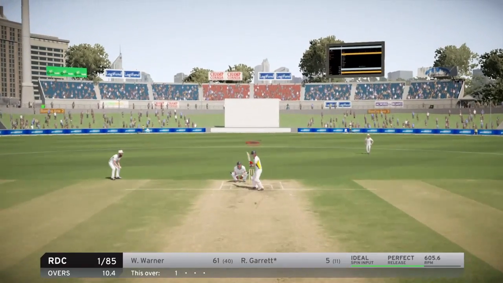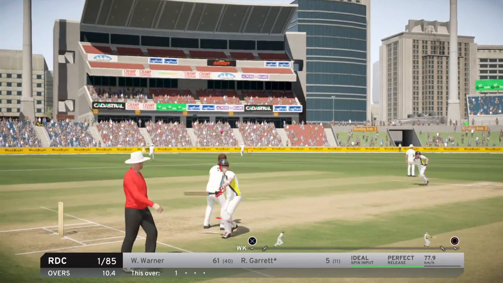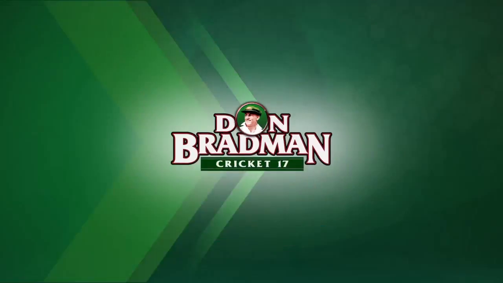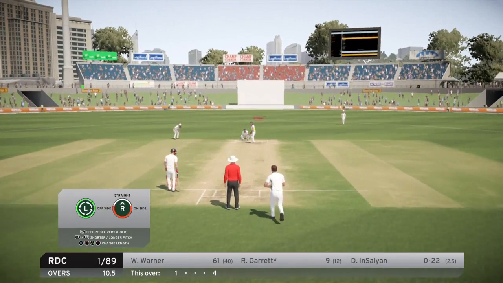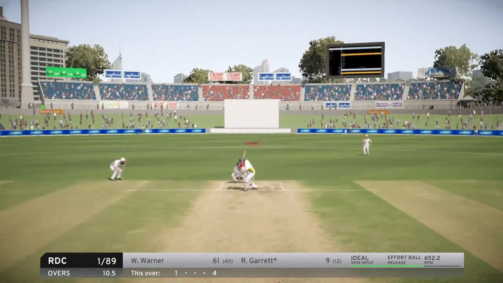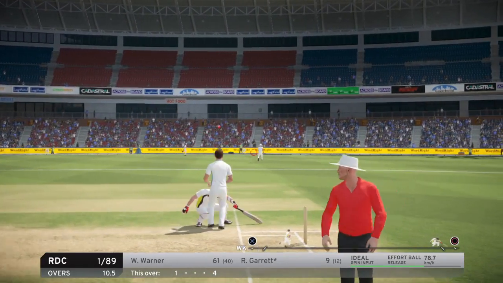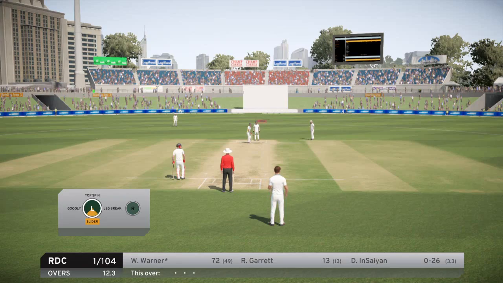So maybe my prediction for 150, 160 is not exactly what we should be aiming for. They are 1 for 85 into the 11th over. And this time Garrett, the new man to the crease, is going to hit us over point. I thought it was a decent ball, you know, ideal spin, perfect release. It was over like middle stump. It was a little short, but, you know, he's used the crease while he's got back to it. This time we flighted it up a little bit, and he's just whipped it off his pads over mid-wicket this time. So it's looking a little dicey for us, honestly.